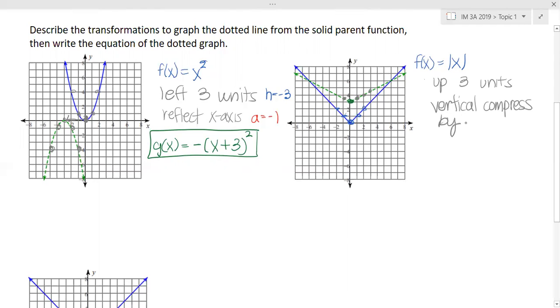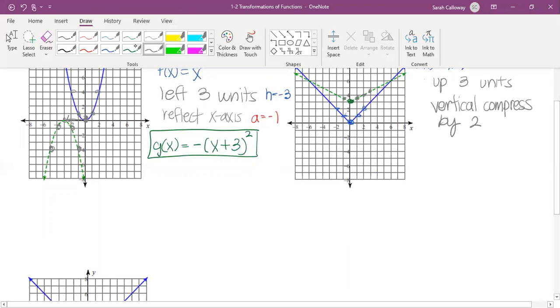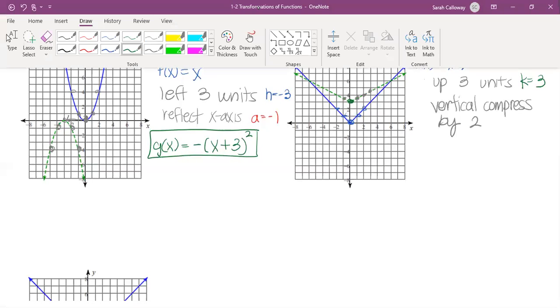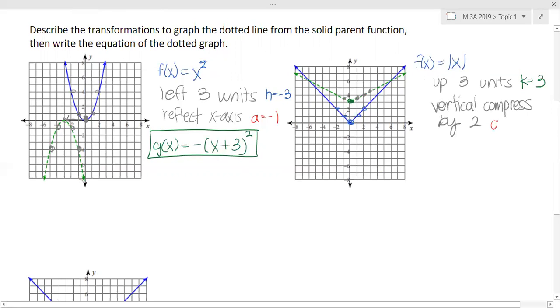by 2. And so what these two things mean is that our value for K is +3 and our value for A is 1/2. Remember that the hint for A is how far we went up. So we went up 1/2 every time. Typically you go up 1. Okay, so that number matches your A value.